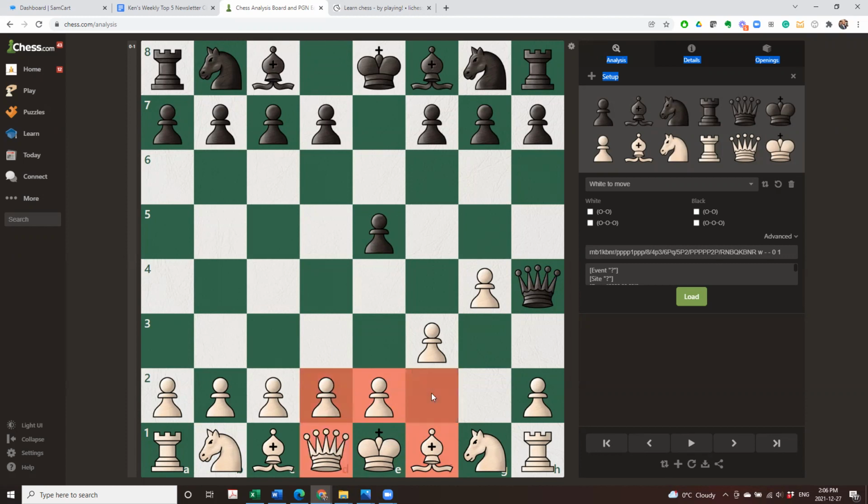It can't come to this square because this square is controlled by the black queen. It cannot block this square because there is no piece that can go to this square or to that square. Remember, the pawns cannot move back. And so this is what we call checkmate. Checkmate in 2 moves. So this is the fastest checkmate in chess.